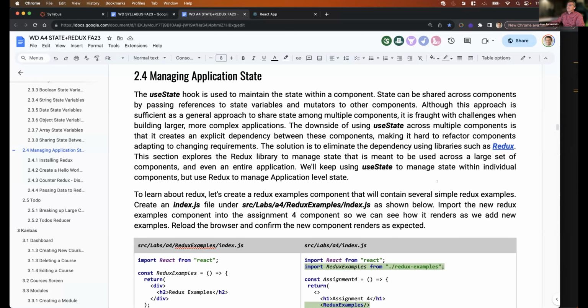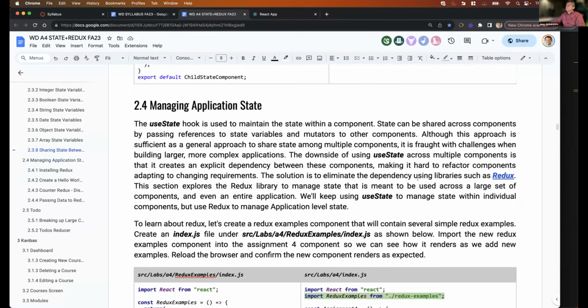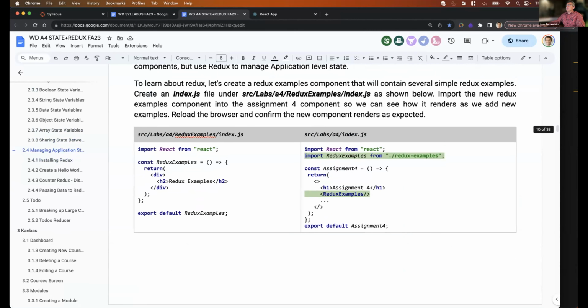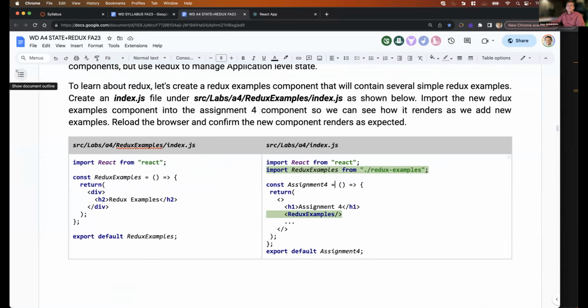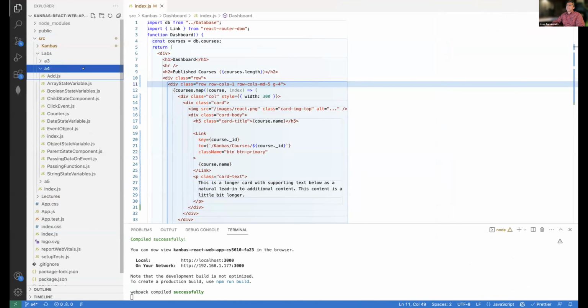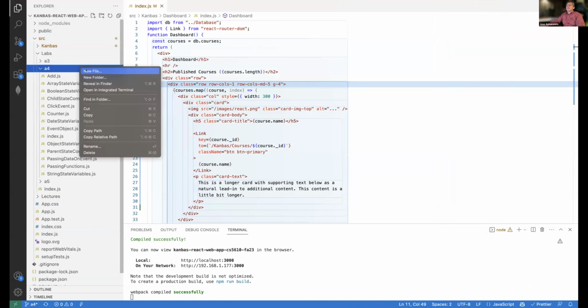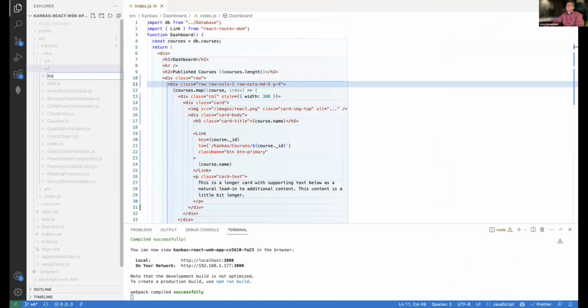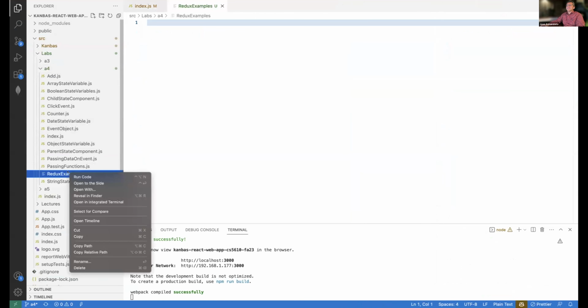Okay, so let's create first a component where we're going to be working and solving all our Redux related exercises. Okay, so let's create here a file. We'll call it the Redux examples. Oh wait, this is supposed to be a folder. Copy that and delete.